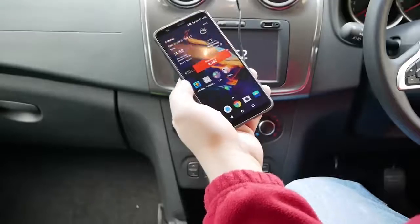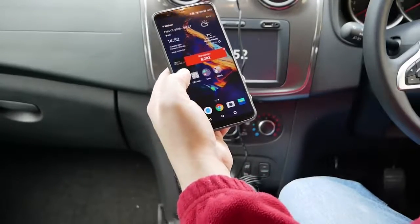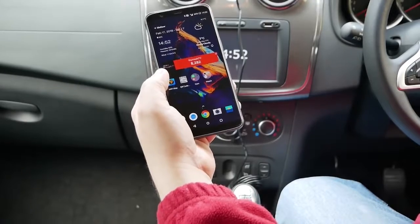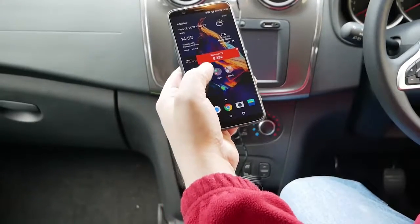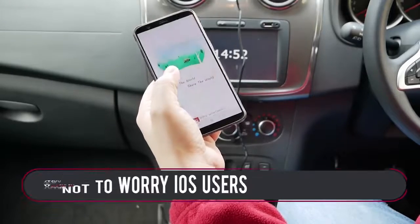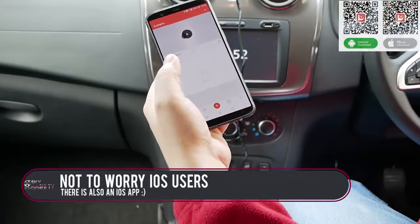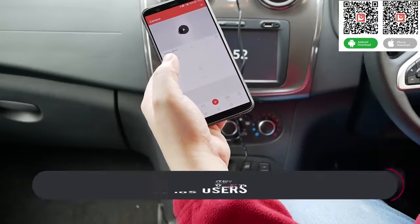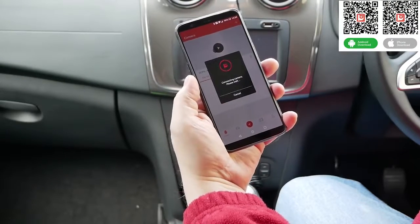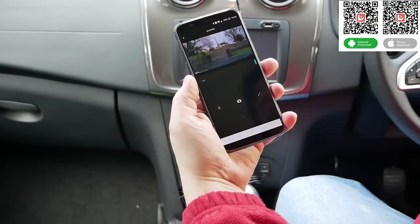All right, so I have my phone here. If you want to use the camera without connecting to the computer and want to go into the settings, you need an app. It's called Ddpai, available on the Google Play Store. You also have a code which you can scan and then use it. Yeah, and it's now connecting to the camera. It has its own Wi-Fi network.